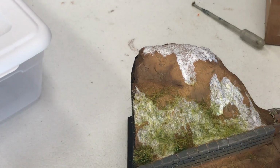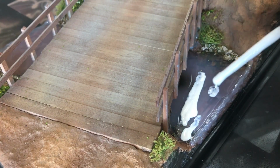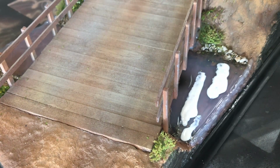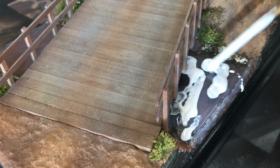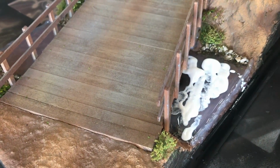I'm going through the back of the diorama, and we're applying gloss Mod Podge to the river, and we're going to apply it in a streaking effect, and then we're going to use our airbrush to blow across the Mod Podge to make ripples. And the Mod Podge is white right now, but the gloss will dry completely clear and shiny and look like water.